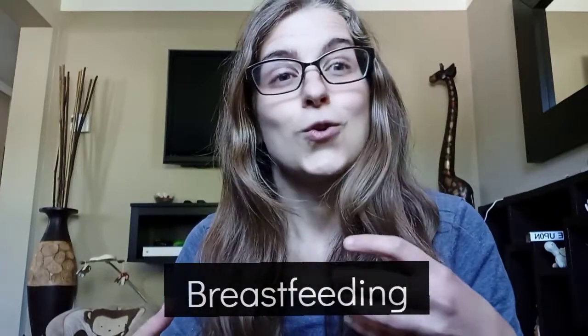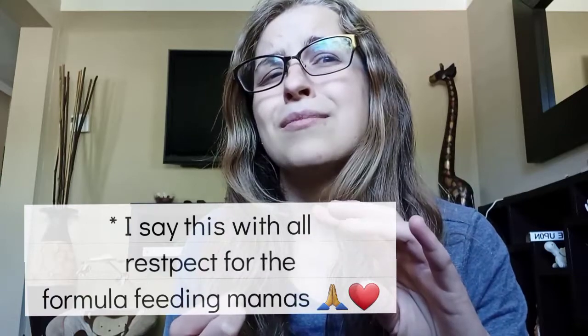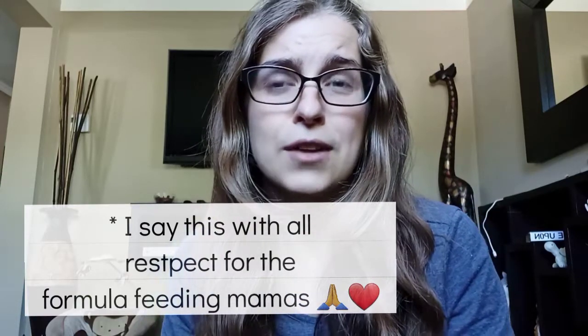So what are some ways that you can reduce your baby's waste in this particular category? The first one, and I know this is not possible for all women, is breastfeeding. When you breastfeed your child, you are not only saving money because breast milk is free, but you're also not producing all of that waste associated with formula feeding. For instance, the packaging, buying accessories in order to make formula feeding possible for your baby. Of course, not all women can breastfeed.